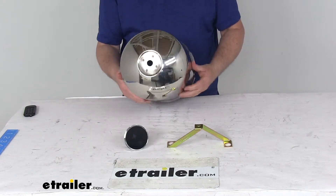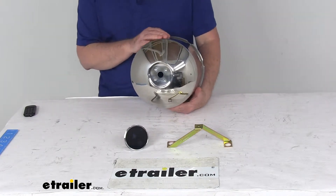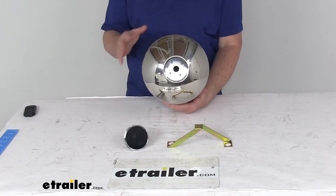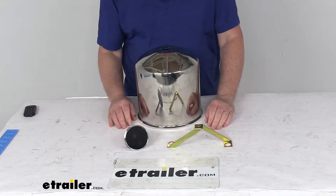The center cap does cover the hub on the rear wheel. Basically, you just place the center cap on the hub before installing the tire and wheel, and then you add a nice finishing touch to your wheel. This does include the center cap itself, the mounting bracket, and the long attachment bolt.